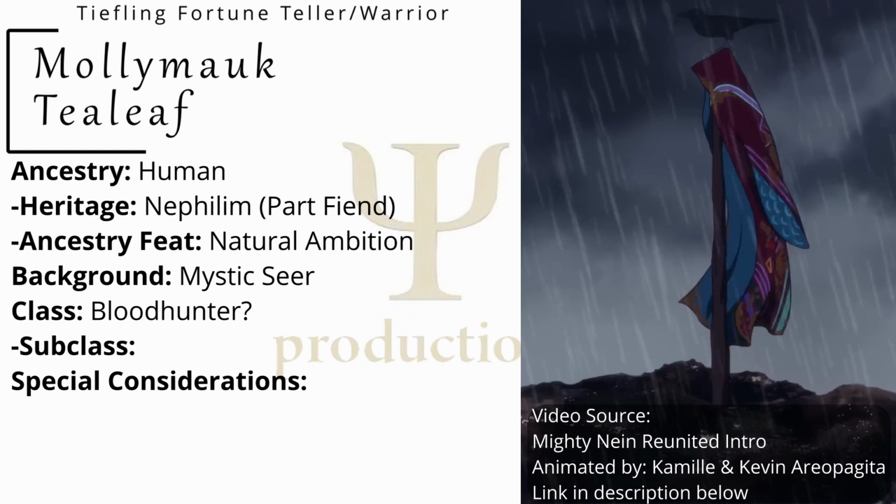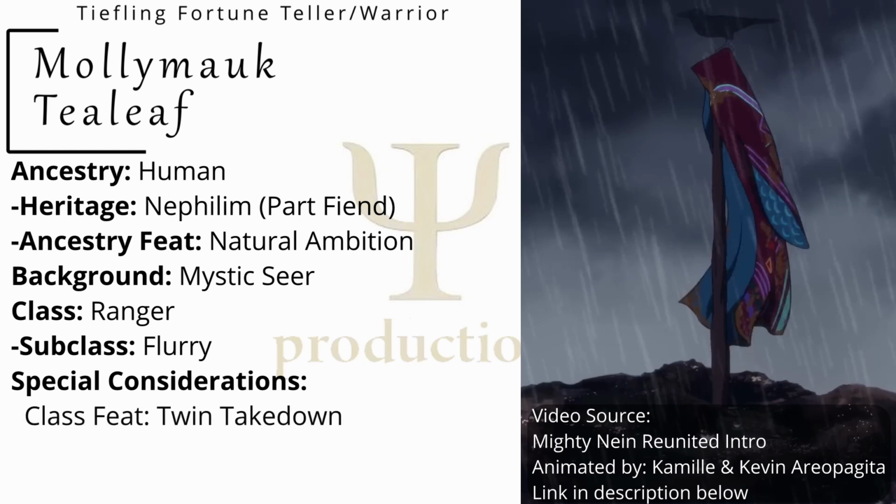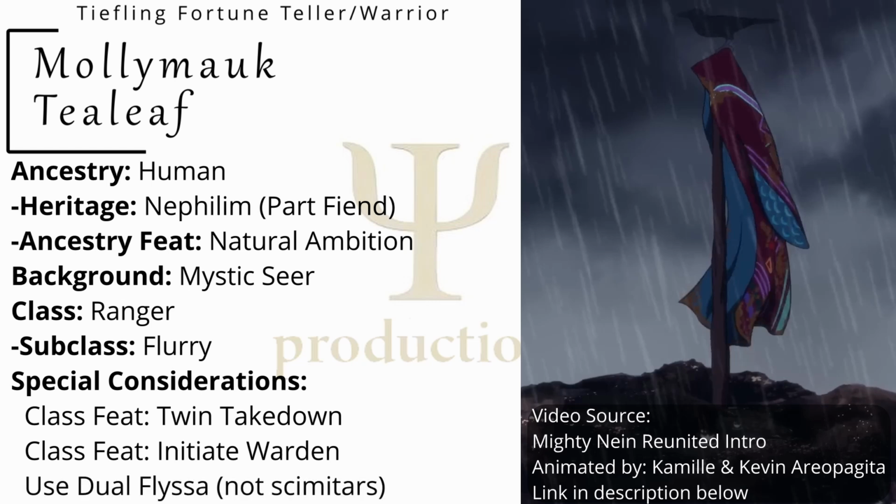I think the best I can do is to make Moach a ranger with the Flurry Hunter's edge. Then, because of natural ambition, he can grab the first level class feat Twin Takedown for dual weapon wielding, and also the class feat Initiate Warden for a ranger focus spell. Probably gravity weapon, though choose your favorite. I'd also trade in his dual scimitars for dual flissa, which are agile so they work better with Twin Takedown, but they are still curved blades, so it has the same aesthetic.